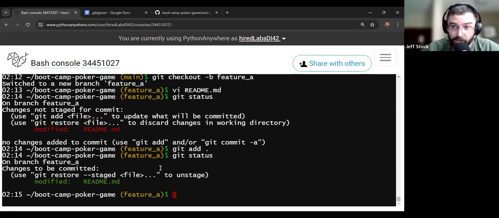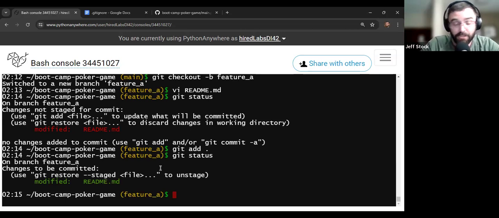I can't merge to main. There are organizational levers that tell me not to do that, so I can't break the main source code. It has to go through somebody else checking it first. So the way we work is I'm going to push this branch up to GitHub, and it will then allow me to make a pull request, which will, again, go to somebody that runs the project and encourage them to pull it into the main branch.